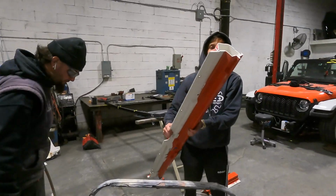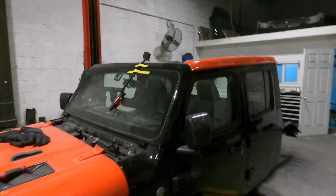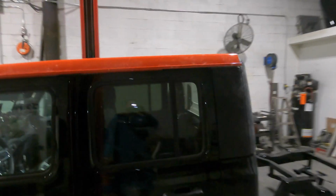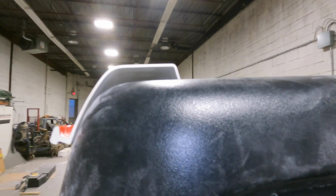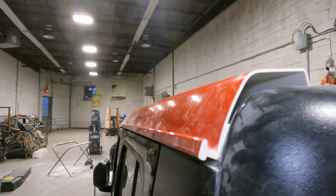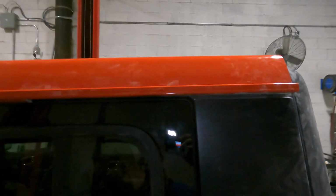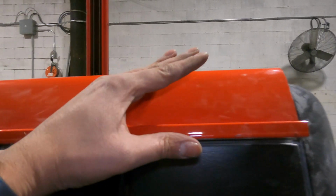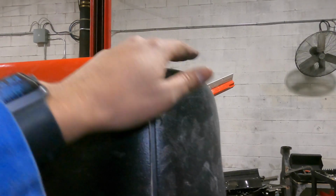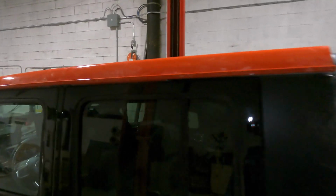Just like that. Chop the right side. See, the left side is already fitting up. We're just gonna shape the back up because these roofs have different contours, but that's okay. We can either slice it right here and then just taper this in, or we could raise that, blend it in, but whatever, we'll figure that out afterwards as we keep going.